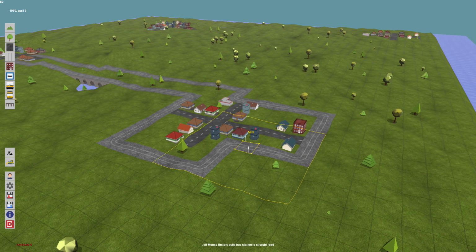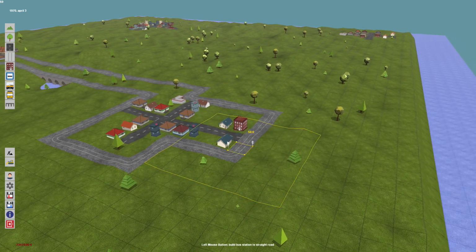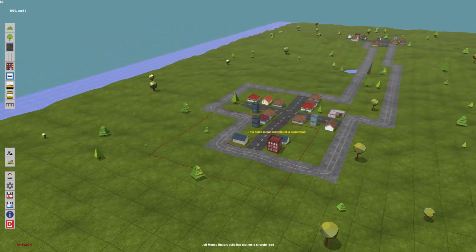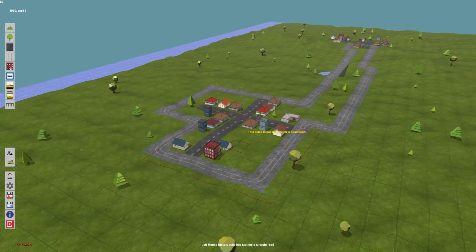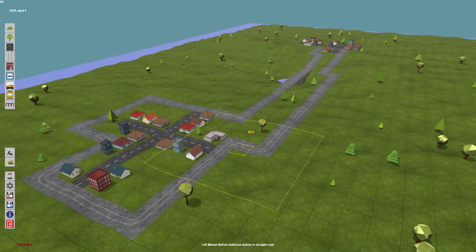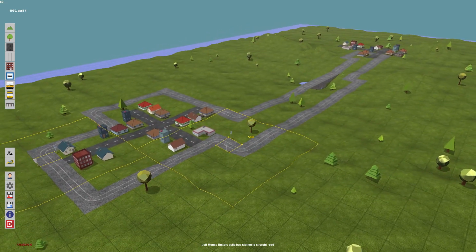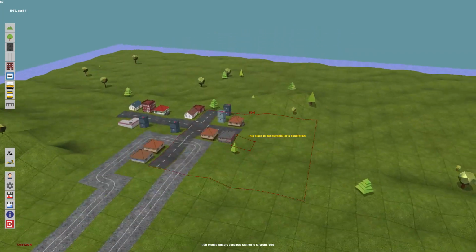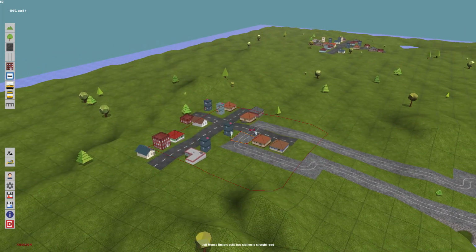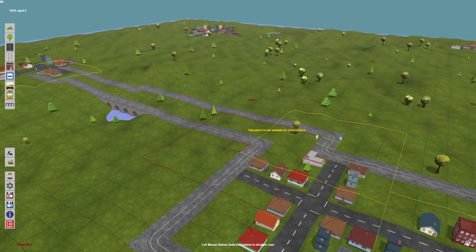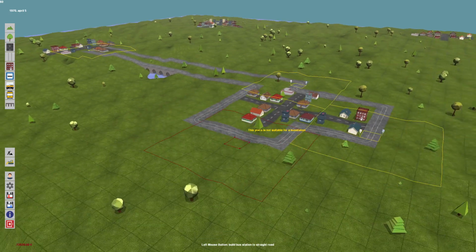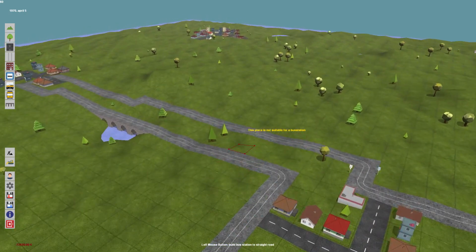and where to put these stations? Maybe I want to create 2 stations here. If I put one here, can I put another one there? Yes, I think I can. Yes, I can put another one here. And I will put another one here. So now we have 3 stations. I switch this info off.